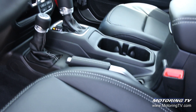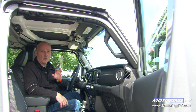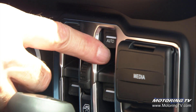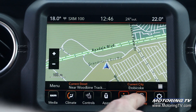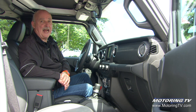This Gladiator is all Jeep. The roof panels come off, the windshield folds down, and of course the doors come off. You also get the sit-up-and-beg driving position and the window switches in the middle of the car, which is the wrong place. The plus in all of this is the Uconnect system — it is very easy to pair a phone, snap and it's done. It also works with Apple CarPlay and Android Auto.